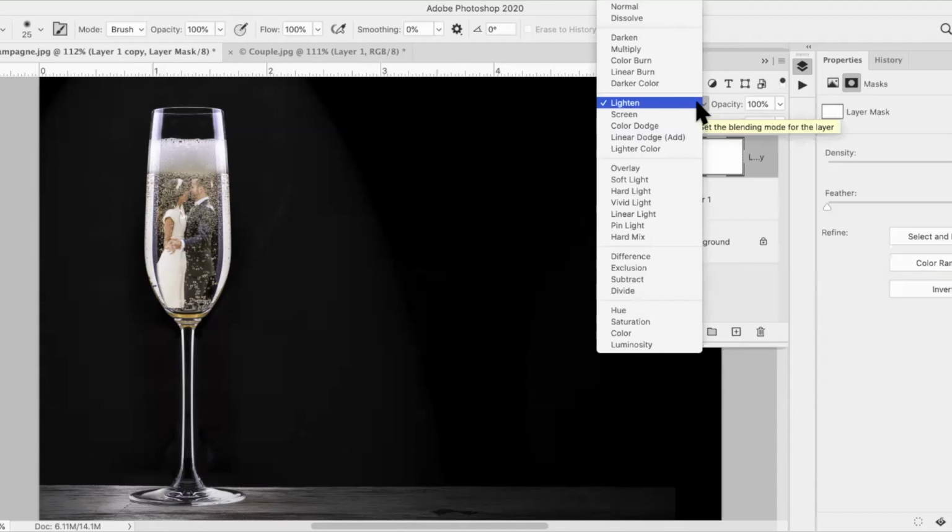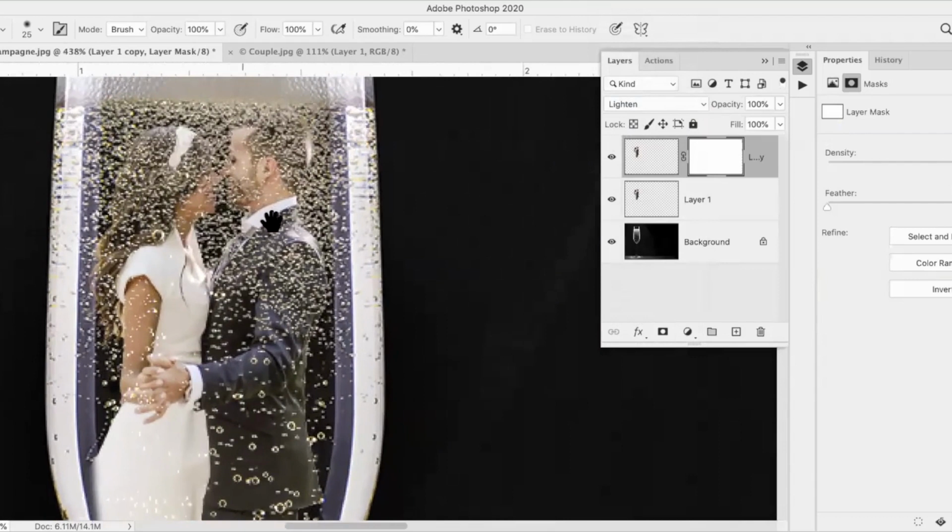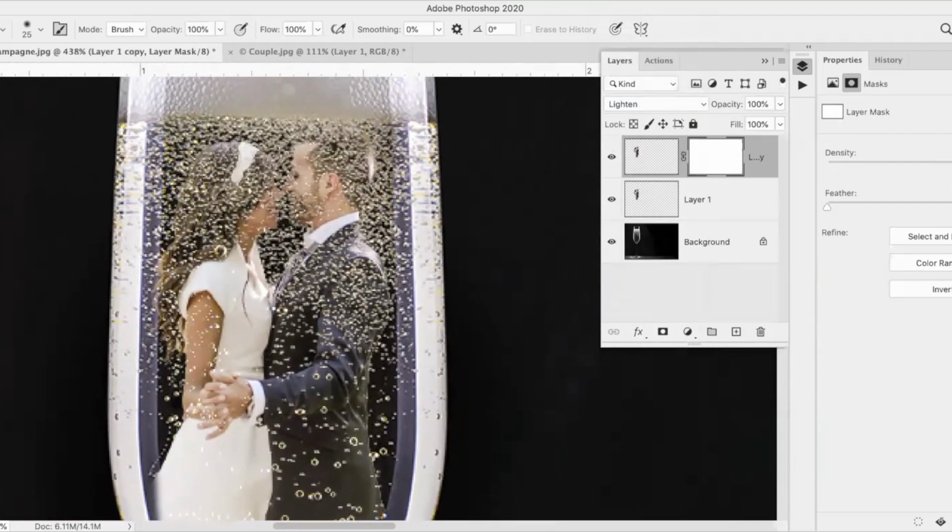I'm going to change. No, I'm not. I'm going to zoom in over here so I can get to their faces. Go and get your brush. Make sure your foreground color is black, that your mask is selected. And now I'm going to start erasing the bubbles off her face.